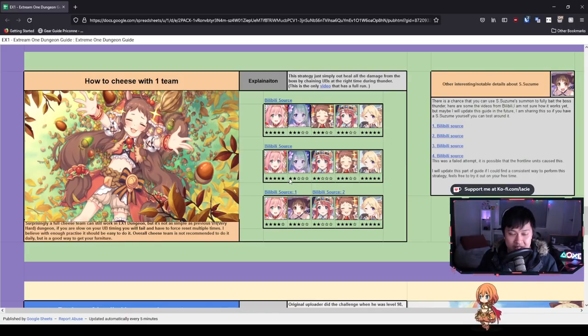2-star Misato, 2-star Chika, and 3-star Rin, all of these dungeon characters over here, no DAs used, and the only really big requirement is a 5-star Yui. Most people probably won't have a 5-star Yui, but I digress. And if you did manage to get your Summer Suzume, then there you go.